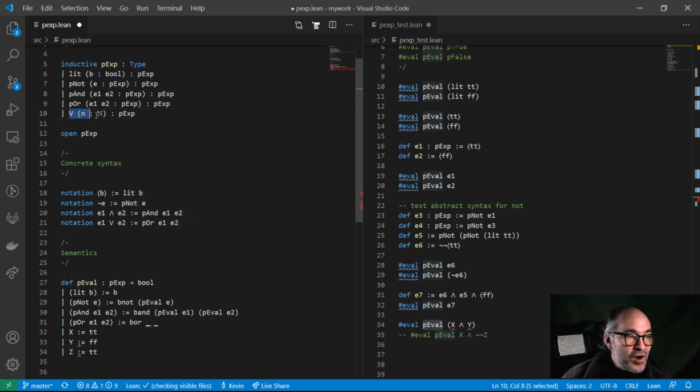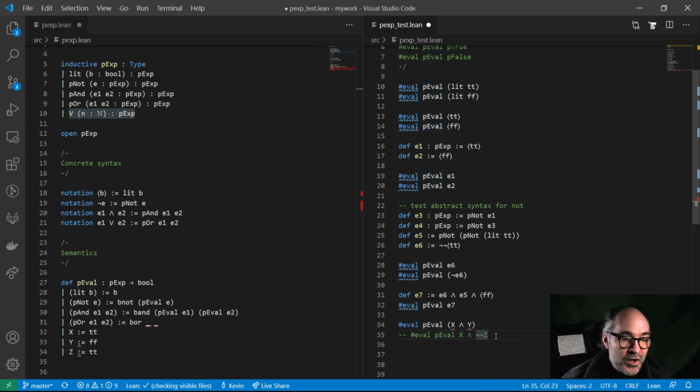And now this gives rise to an infinite collection of what we'll think of as variable expressions, okay? So over here in my, this is no longer going to work. Over here in my test file, I could certainly define, well, let's call it x. x is v 0.